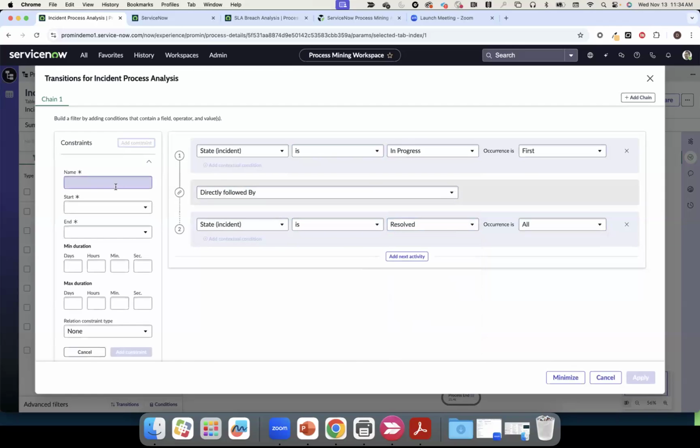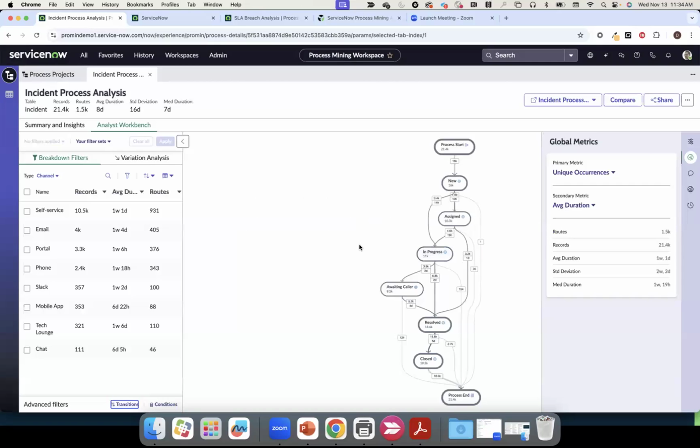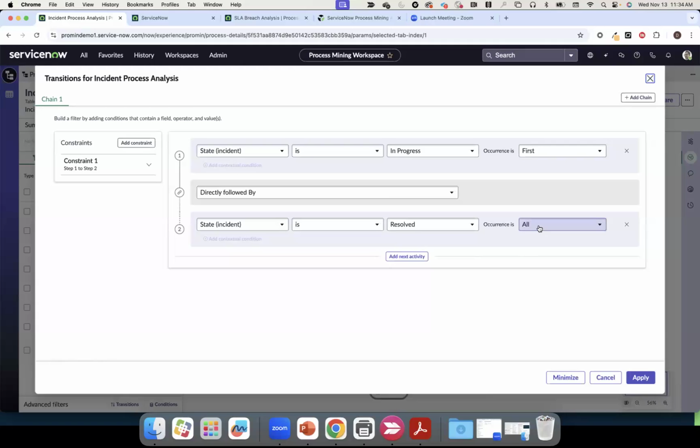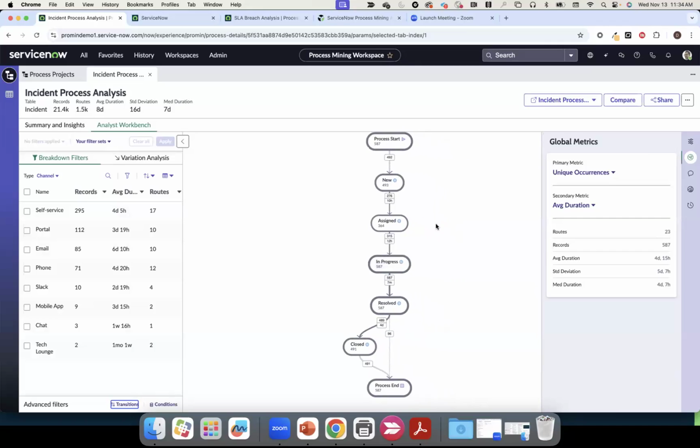And then we'll add a constraint, and we'll call this auto ops state start here. And then we'll say, okay, it's got to be longer than 2 minutes, because if it's already less than 2 minutes, we've probably already automated it. But then let's focus in on work that's taking less than 15 minutes. So more than 2, less than 15, and narrow it down to those. And this will run the task in the background and isolate that data, first to last. I think if I actually put this transition filter on last here, I've already run that one. So we'll narrow it down to these 493 that are taking longer than 2 minutes, but less than 15 minutes to actually get to resolved.